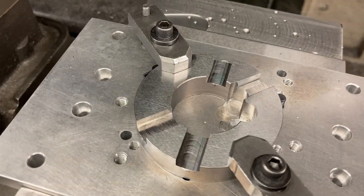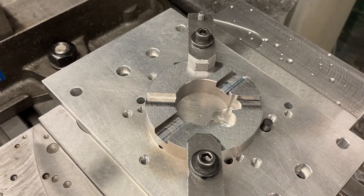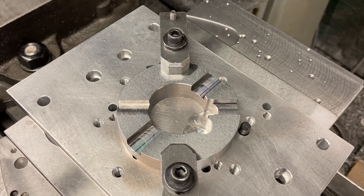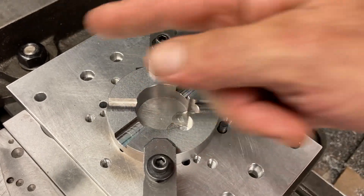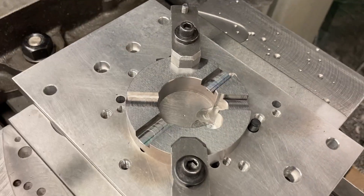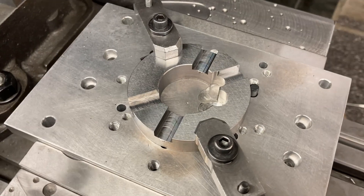I'm going to show you the program. I've got this aluminum plate in the vise. Because I knew the slots were in different locations — each part being a little different — I needed to set it up to have multiple clamp-down spots, to move the clamps depending on where the slots were. I drilled a series of eight tapped holes around the piece, so regardless of where the slots come through, I always have somewhere to put the clamps down.